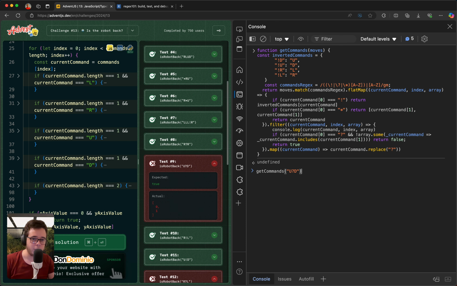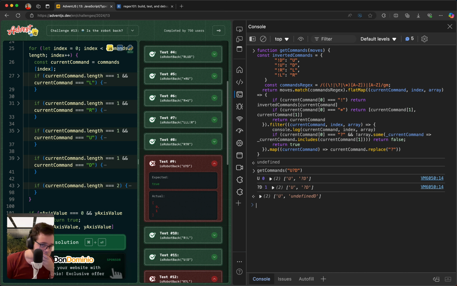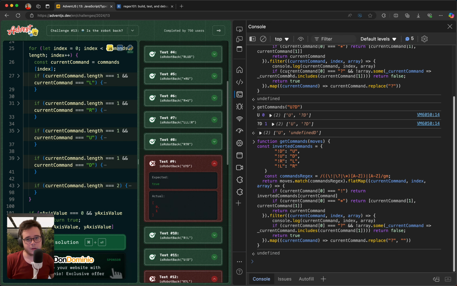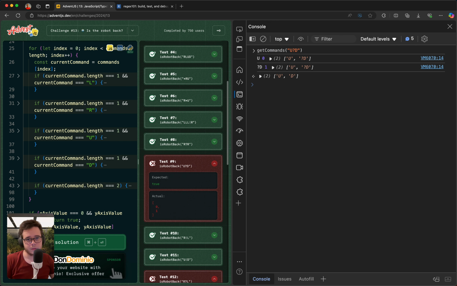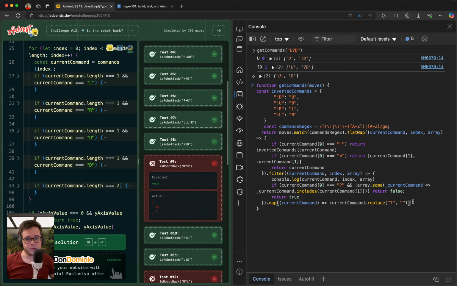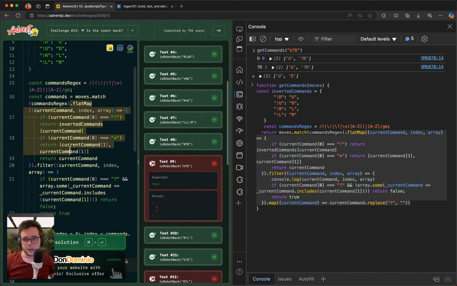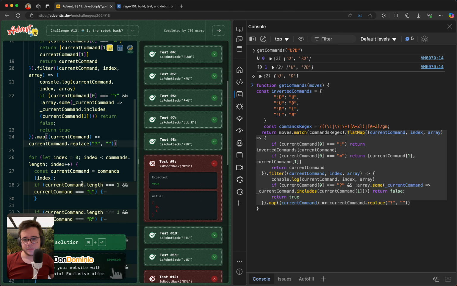Then we should have UD. Okay, because we forgot to tell it with which value we want to replace it. Let's see now. UD. UD. Okay, let's see if this is working. Please, please, please.